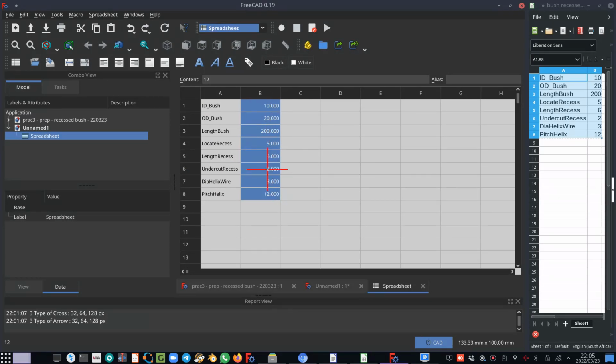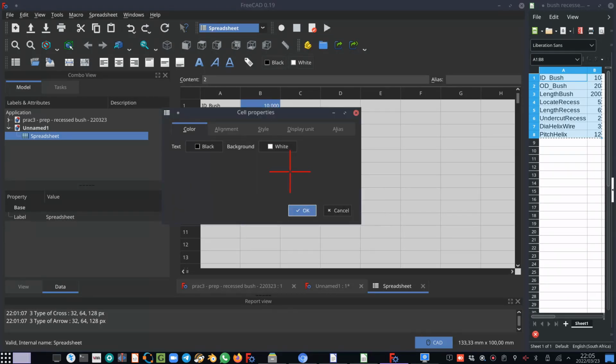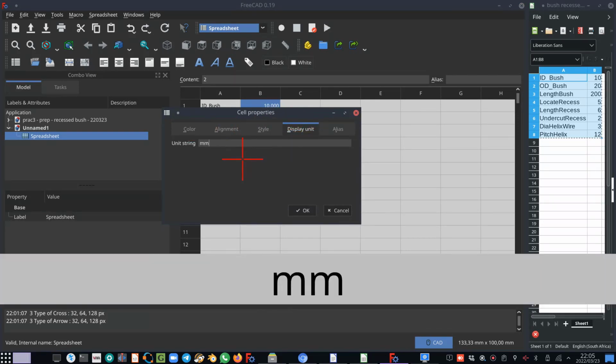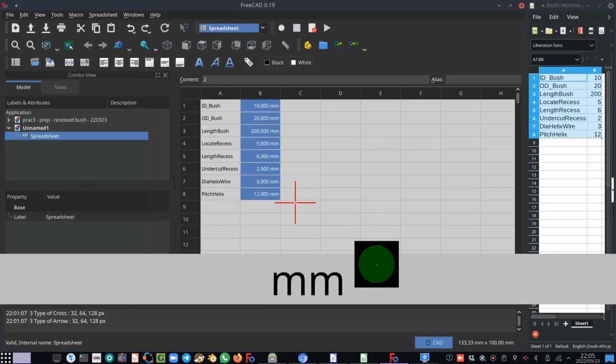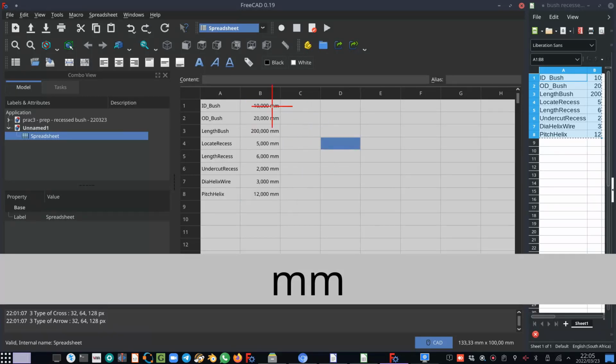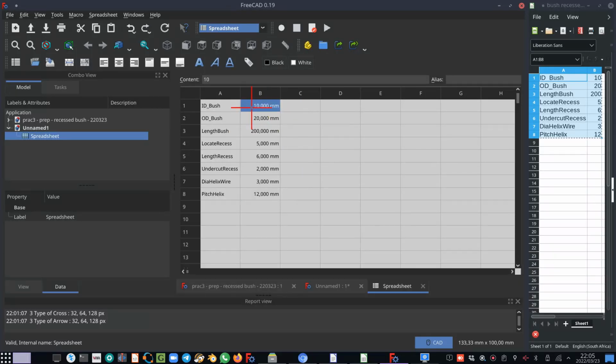Okay, all we now need to do is highlight these cells, right click, click on properties, display unit, and enter mm in the unit string. And the last thing we need to do is allocate an alias to each of these cells with the values in them.